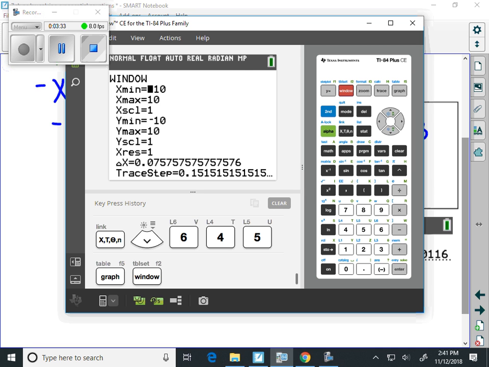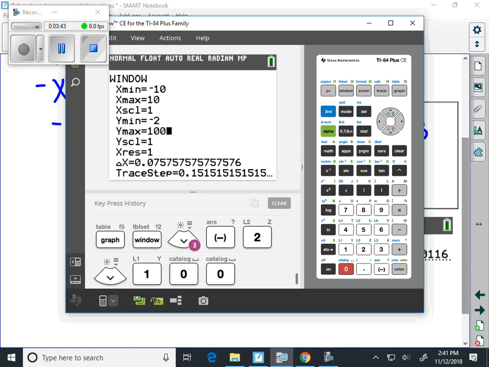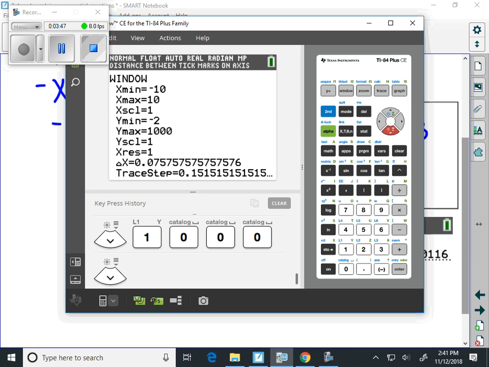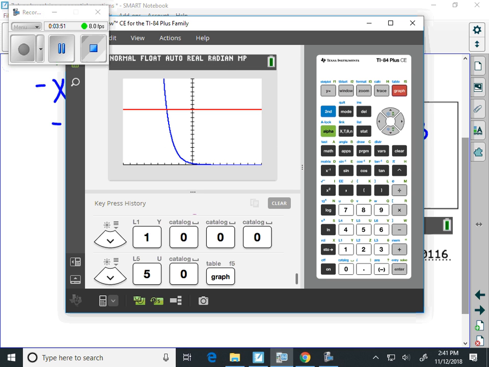And I changed the y minimum to, I just went a little bit below. I changed it to -2. I went the maximum, I went to 1,000. And you don't have to use the same values as me. And then I went in increments of 50. Just enough so that we can see where this graph intersects.